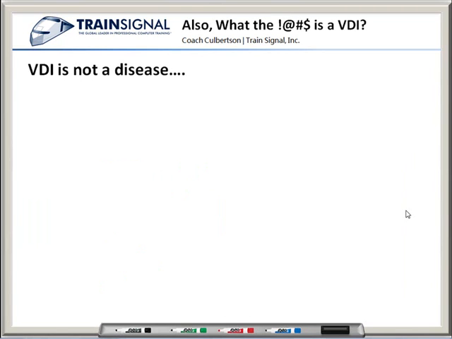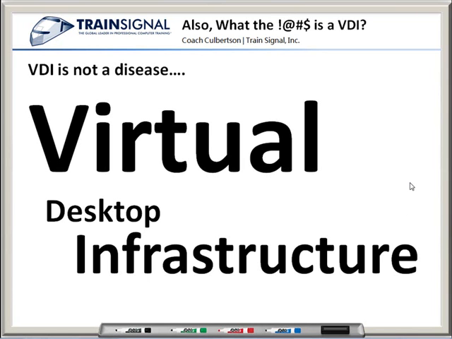So now you kind of have the gist of what we're talking about, and I need to introduce to you a new acronym that relates to all of this, remote desktop, Hyper-V, hybrid kind of thing, where we're actually granting users access to desktops that are living on a Hyper-V machine. We use the term or the acronym VDI, and no, it's not a disease. It actually stands for Virtual Desktop Infrastructure.